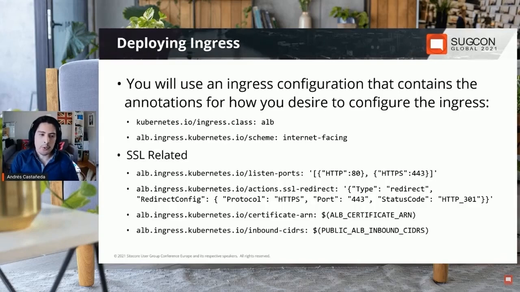The class value is ALB, because application load balancer, but you can also have NLB, which stands for network load balancer, and this is a layer 4 type of load balancer, which in this case we will never use because of the way we need the SSL offloading and all of that. But that's an option you have to create an NLB. The scheme is internet facing because you indeed want to have access from the outside on the application load balancer, but you also have the option of setting it as internal.